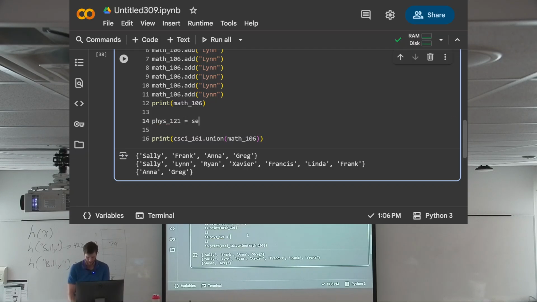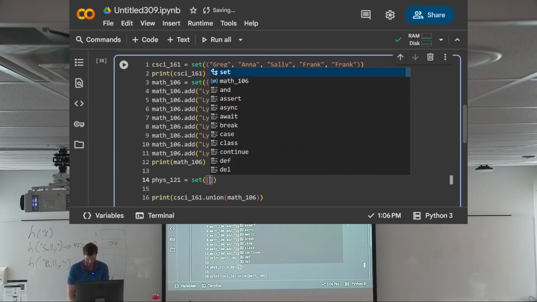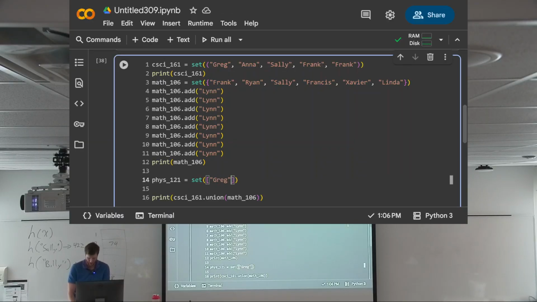Equals a new set. Actually, let's just do it like Greg, Sam, Billy Bob, George.